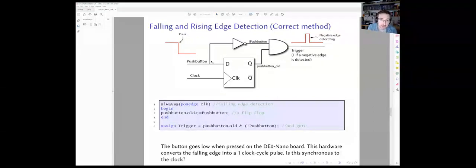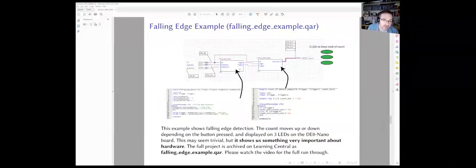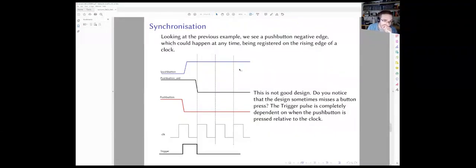However, I am not satisfied with this falling edge detector as it is. And I'm going to explain, or try to explain, why this falling edge detector is not a good design.